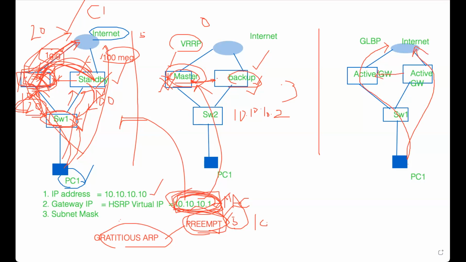There is a link between them. How does this work? Both the gateways will talk between them using hellos again. And there is a load balancing mechanism called round robin. Do you guys know what round robin is?